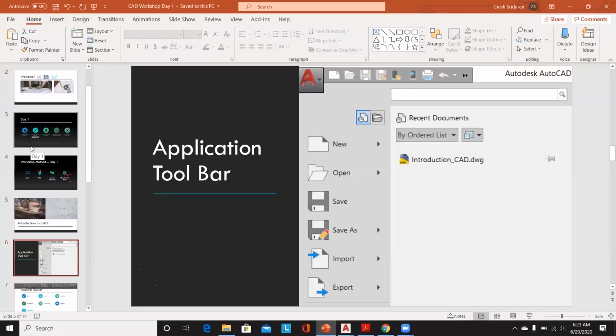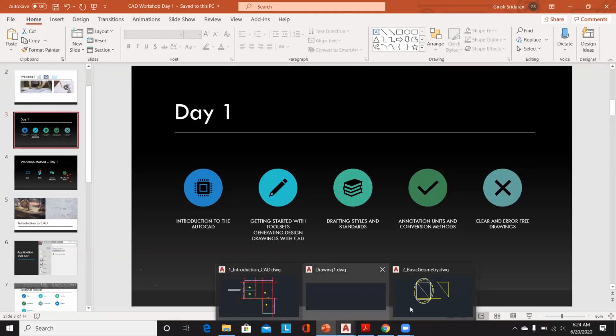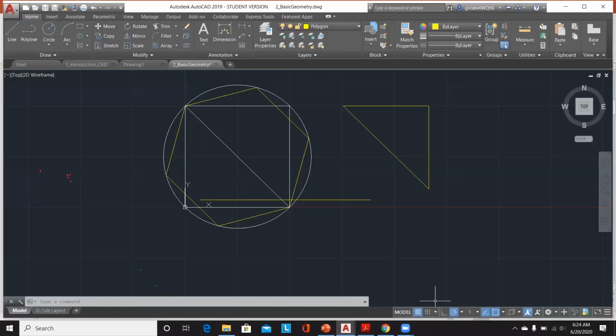We will get to that. Right now we are getting started with the basic geometry for today. The next topic for today is going to be drafting styles and standards. When we get to that subtopic, we will answer how to define the length and how to measure the length or set the units for measurement for a particular drawing. So I would request you to wait for 30 to 40 minutes so that we can get to that phase wherein we will be discussing how to add dimensions in our modeling segment.